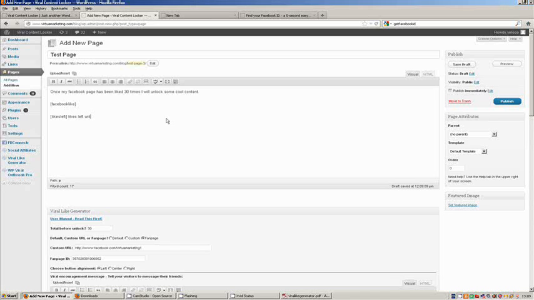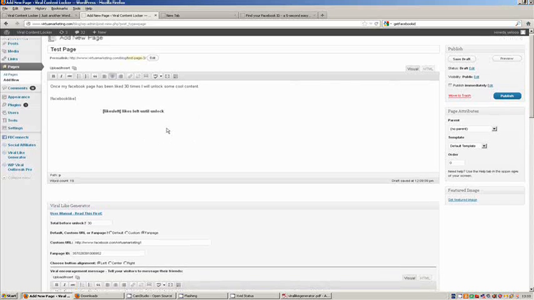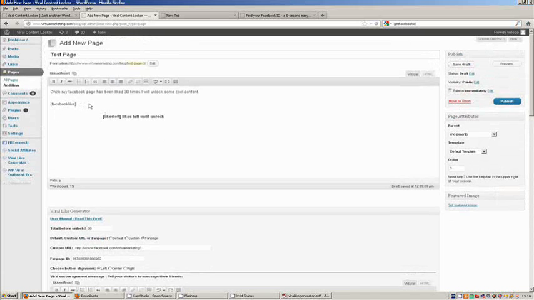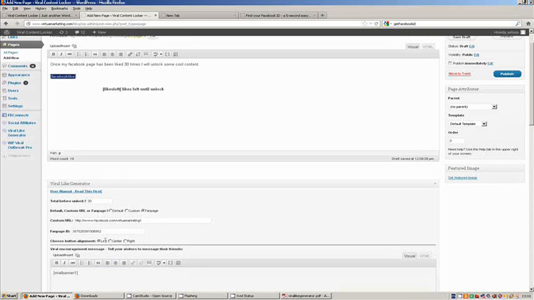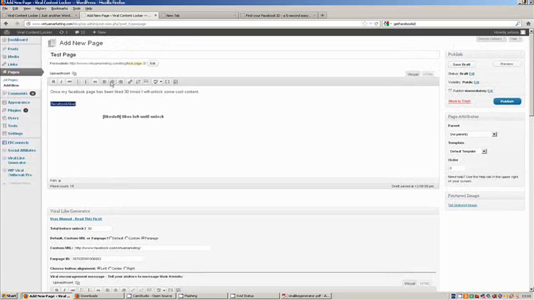until unlock, and you can format these in any way you want. So I could center that, bold it. I know some of you have got more advanced options with different plugins for editing your post content, and you should be able to use any of them. One thing is with the Facebook like button, you will have to align it using this option here rather than doing this. Just because of the way Facebook produces their like buttons, you have to do it that way.